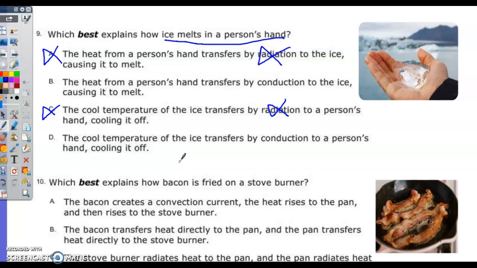We say the ice made my hand cold, don't we? That's what we say, but now we all know that my hand got cold because the heat from my hand transferred to the ice. Now there's like this long process. Yes, it's okay for you to say the ice made my hand cold, but you know the process is because the heat transferred from your hand to the ice.